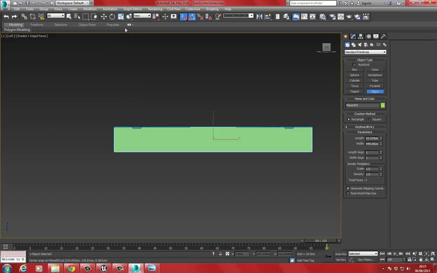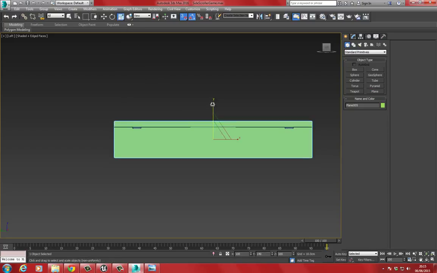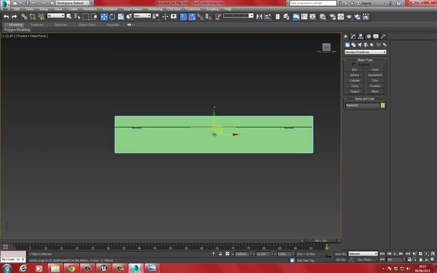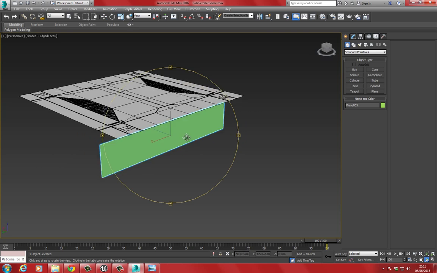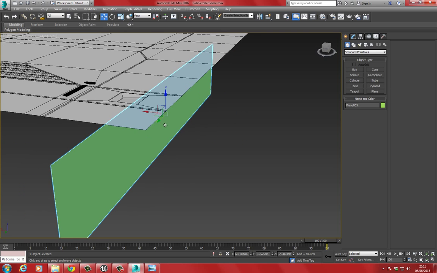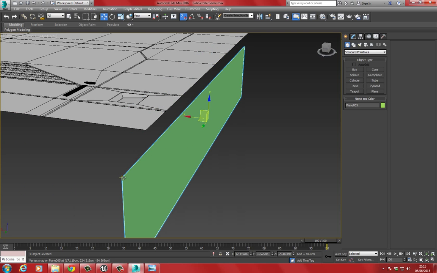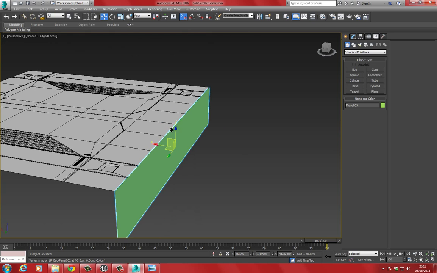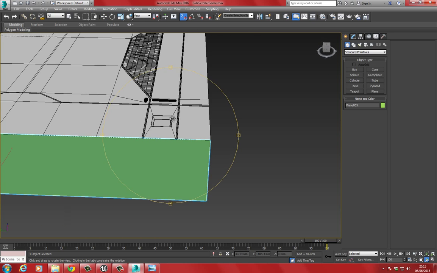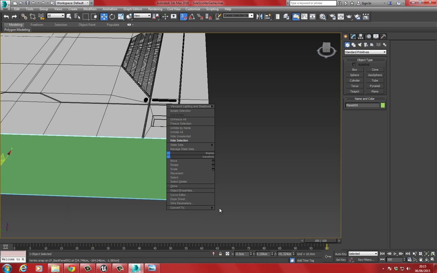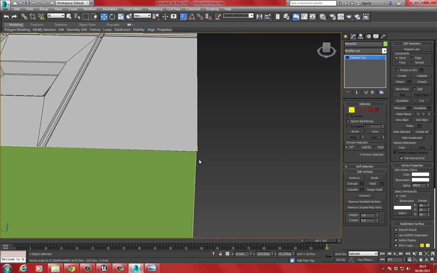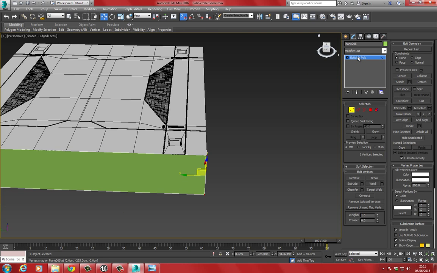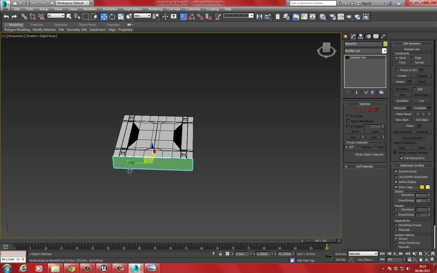That's about the size we'll want here, maybe a little larger. Okay, let's turn off the snapping. And once we've done that, we can go ahead and turn that snapping back on. And we're going to snap this like so. This one is not exactly perfect, so we need to convert this to an editable poly. And we can go ahead and snap that on there. So this is going to be our side panel.